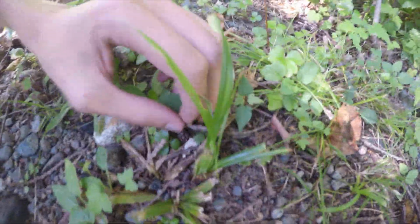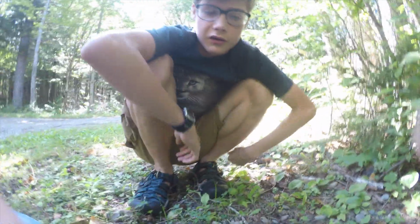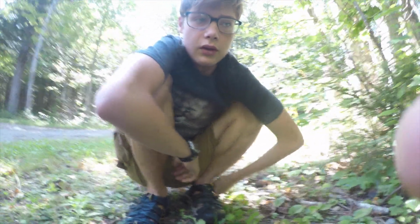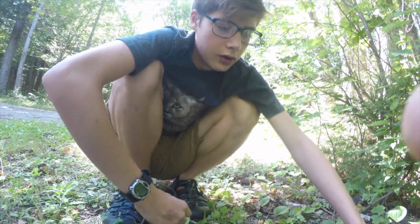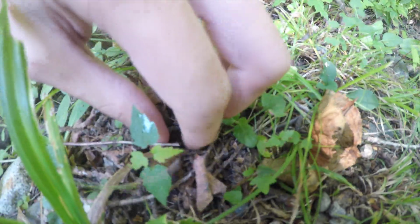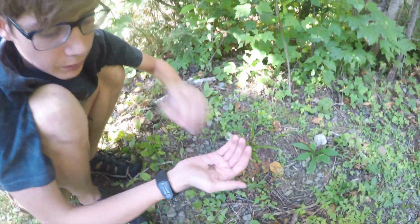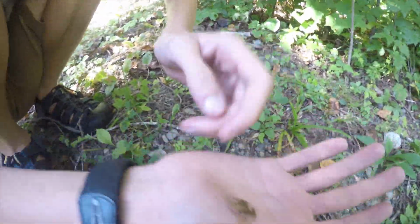Oh, right here, baby toad. It's actually a really good comparison between toads and frogs. So this is a little toad right here. And this is going to grow up to be one of those big, fat American toads that little kids will catch in their yards and that kind of thing. This is one of those tiny, tiny little baby toads right now. He's still got poison in his glands. He's obviously not going to be fatal to me, but he is still poisonous.